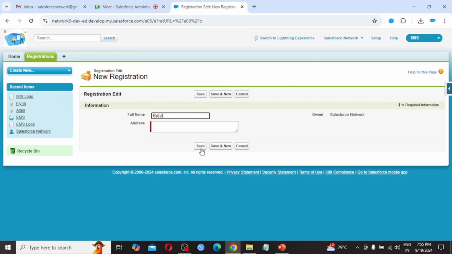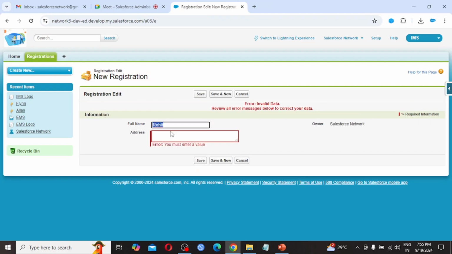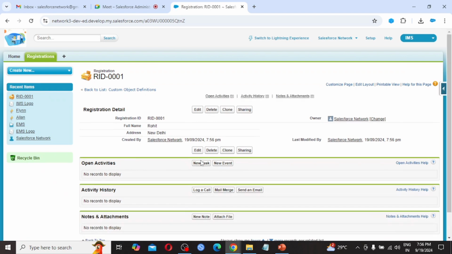So try to save this record. It is throwing an error: you must enter a value as this is a required field. So I am putting the address New Delhi, clicking save button again. So it is stored.